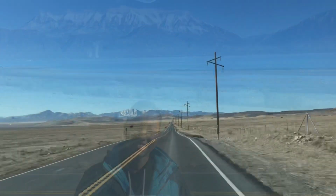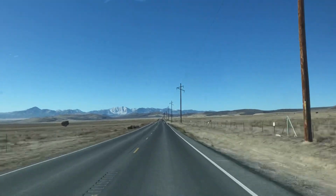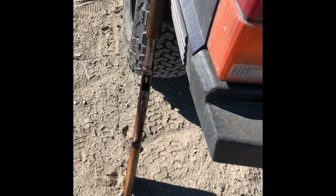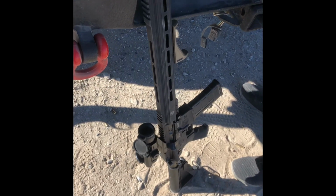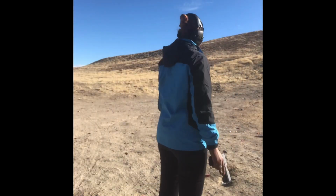So guys, you know me, I had to stop right here and get a picture because the background looked real nice. Yeah, we continued our journey. So this is public lands here, allowed to go here and shoot, ride horses, whatever you want to do, outside the city. We had 4 guns: the shotgun, that one that I like the most, and 2 pistols. So of course, we had to start with the pistol.